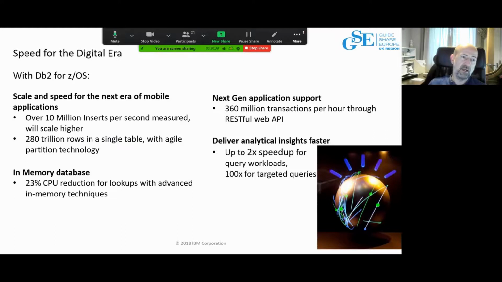DB2 for z/OS can handle 10 million inserts per second. It can hold 280 trillion rows in a single table with agile partition technology.